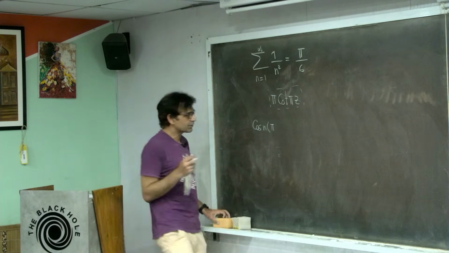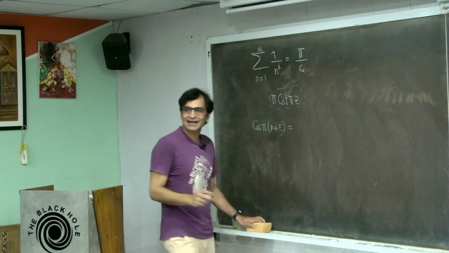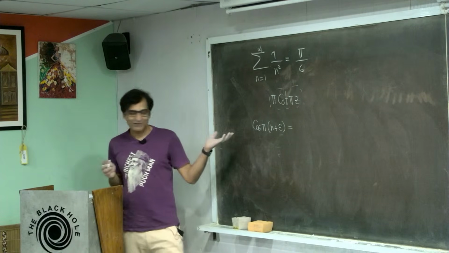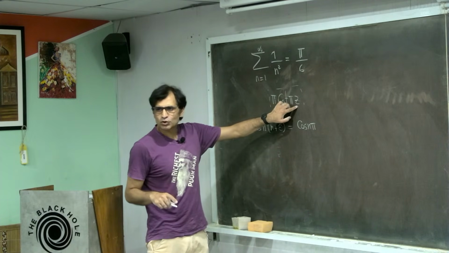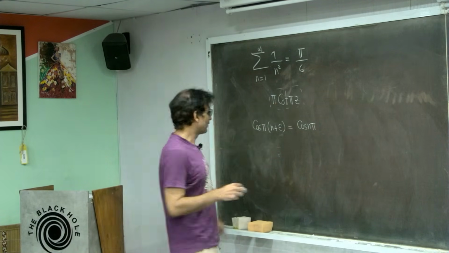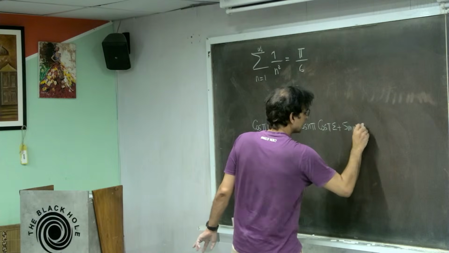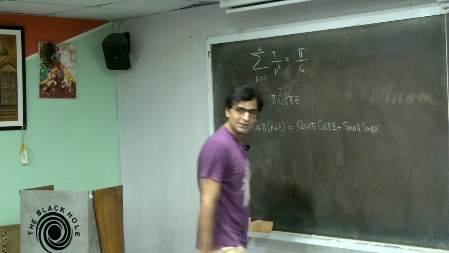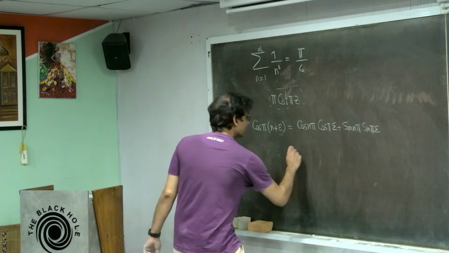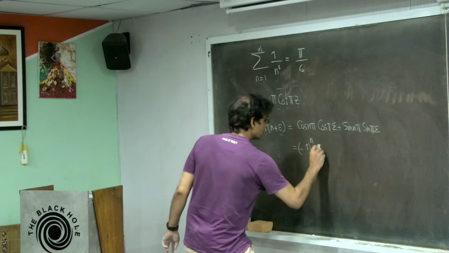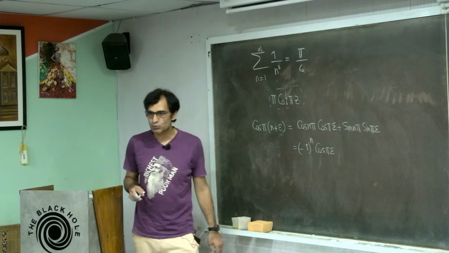sorry, not n pi, but let me take cosine of pi times n plus a small part, epsilon, and then I'll take epsilon to be 0. You can always open it, right? Cosine n pi. I haven't taken z equal to n, but a small change in n also. So I have cos n pi cos pi epsilon plus sin n pi sin pi epsilon. Now if I take epsilon equal to 0, I have minus 1 to the power n cosine pi epsilon, and it becomes minus 1 to the power n.